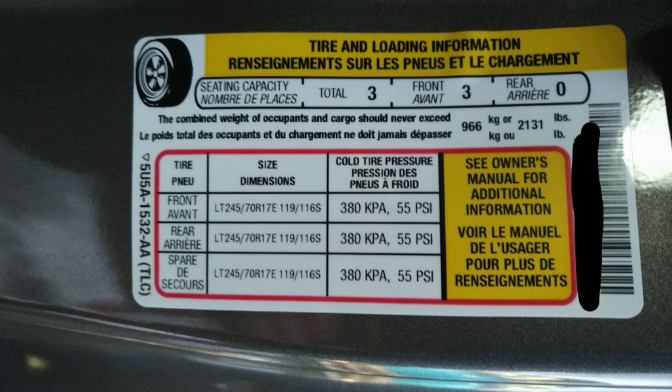This payload sticker is not a government certified sticker, but it does give you the payload based on curb weight. Curb weight, unlike dry weight, includes a full tank of fuel, engine oil, transmission fluid, both rear differential fluids, battery acid, and windshield washer fluid. That's the difference — that's why you see the difference between magazine numbers and the number in the door.